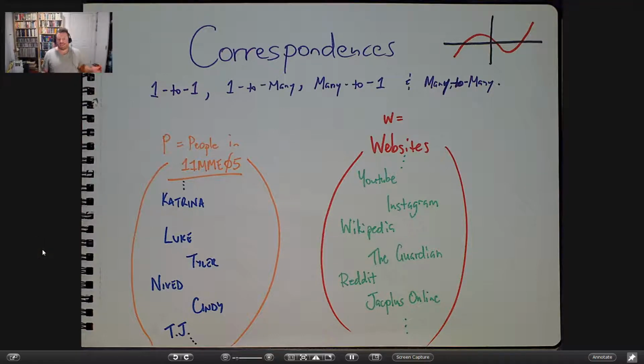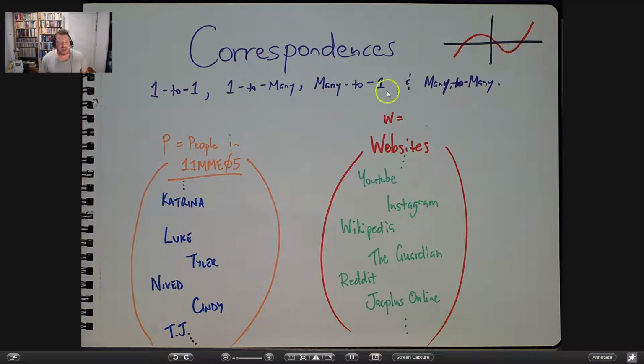Hi guys. Today we're going to go through correspondences, which is our name for when we talk about whether a function or a relation is one-to-one, one-to-many, many-to-one, many-to-many. So we're going to do it in two contexts. One, we're going to do just graphs, so real numbers versus other real numbers.